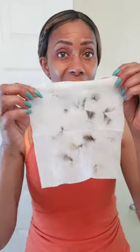Now, if you look and see, I got a lot of this crap off. But most of the time, these makeup wipes are just for getting makeup off. I don't really use them on my face. And so what I do is I take this. I know you guys are probably like, what the heck is that? This is wintergreen antiseptic isopropyl alcohol, 50% alcohol.